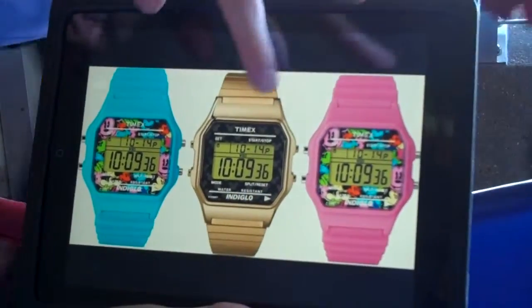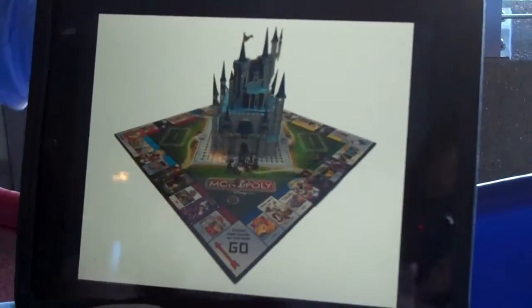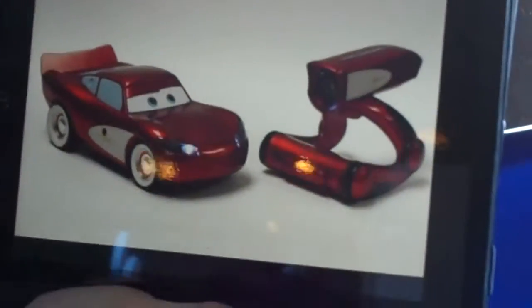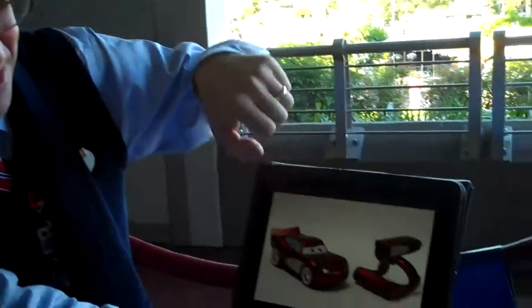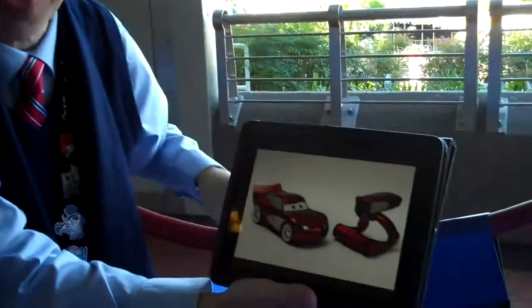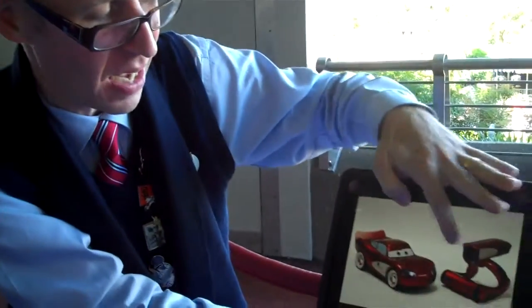We also have some fun games and other toys. This is the Pop-Up Monopoly — it's the third generation of our Disney Monopoly. In the middle is a gigantic Cinderella Castle; you can almost hold it up with the real one in the background. This one's fun — this is a Lightning McQueen light chaser. I sit next to the product developers for toys and they get to play with these every day. You shine this light on the ground and Lightning McQueen will chase it all around. It's a really unique item, only sold at the parks.